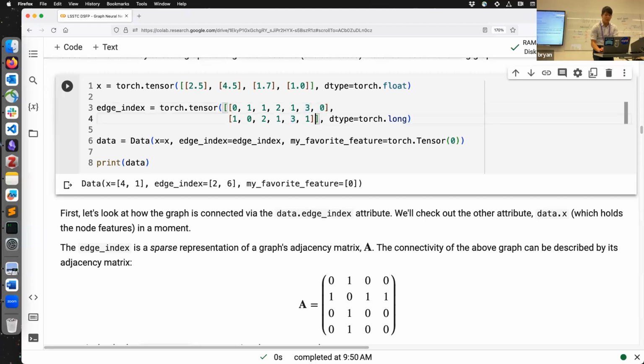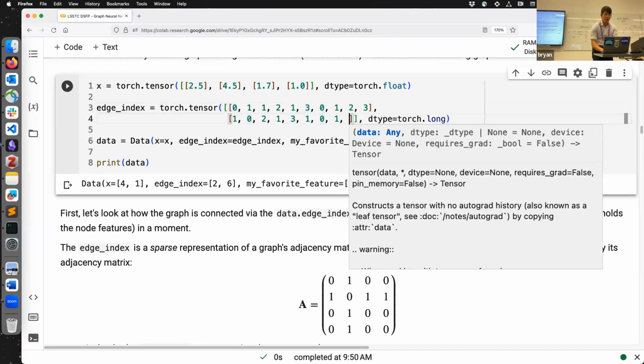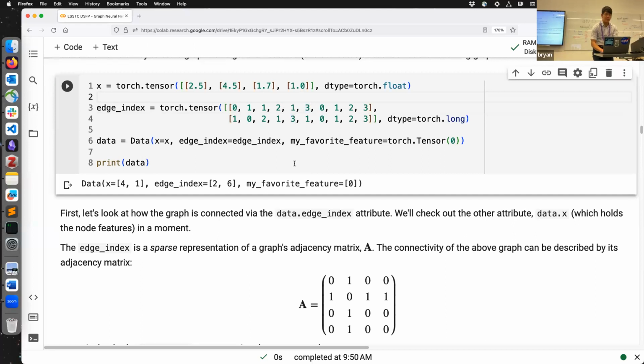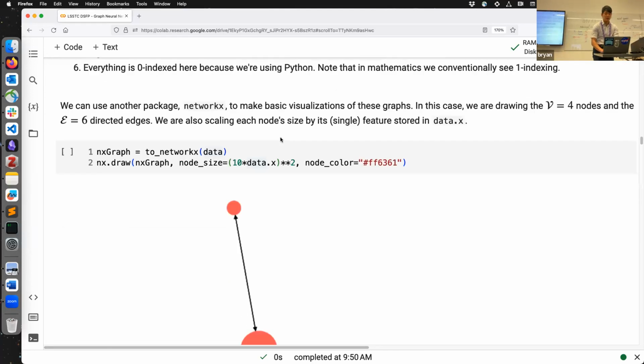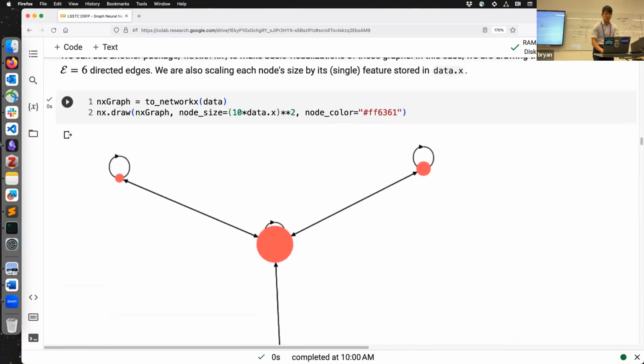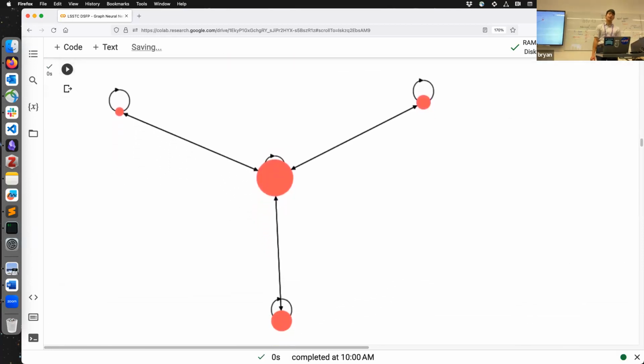So let's put self loops on everything. We could actually do 1, 2, 3, and then comma 1, 2, 3, and this will add self loops to the graph. We don't need to change X at all because the same nodes are there. The edge indices are the only thing that changes here. And in this case, we have now added self loops. I'm curious if it will plot it. Ah, yeah, it does. Cool. So there we go. Now we've got self loops. Thank you.